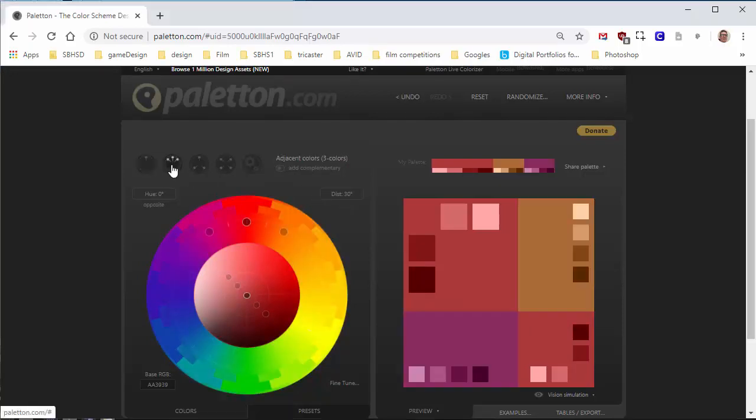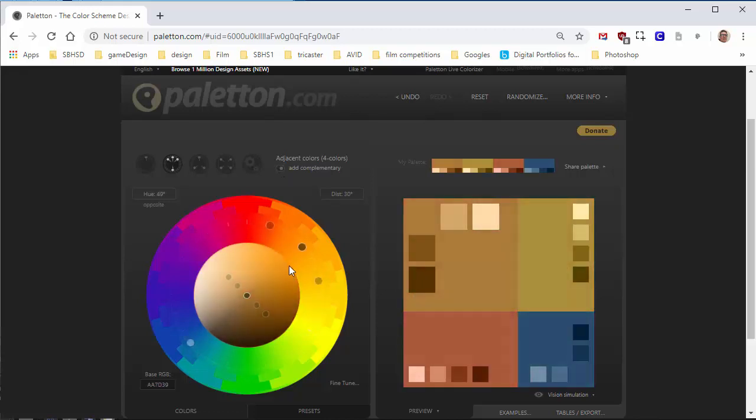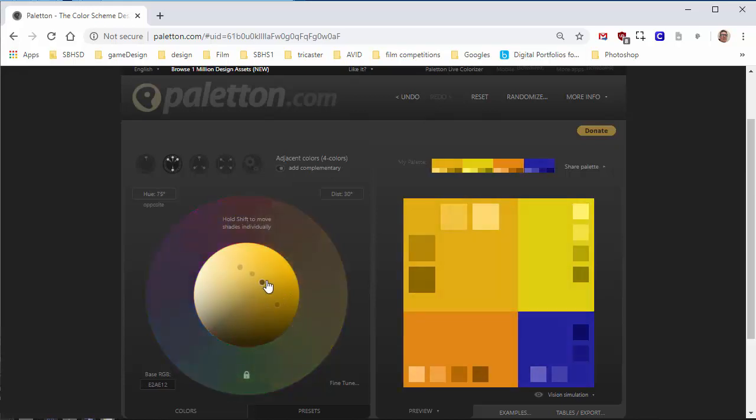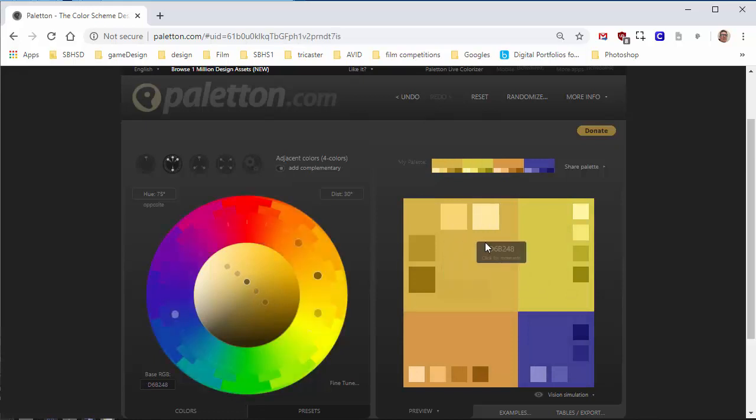Now there's a few color schemes in here. This is adjacent colors only. You could go adjacent with a complement. So now here are the colors I could pick from, and if I'm like, those are terrible, why would I use those? Then you can just crank this thing around and work with your saturation and brightness values until you like what you see. And then there's a few choices for each shade or each piece of the palette that allows us to create more or less intensity, more or less brightness, more visibility, trying to create emphasis on some things and de-emphasizing others. So have an idea of what are the main players and what are the supporting actors in your piece.